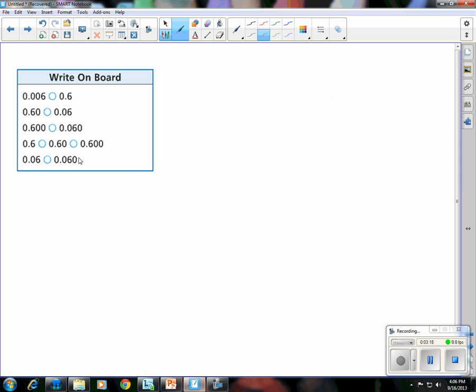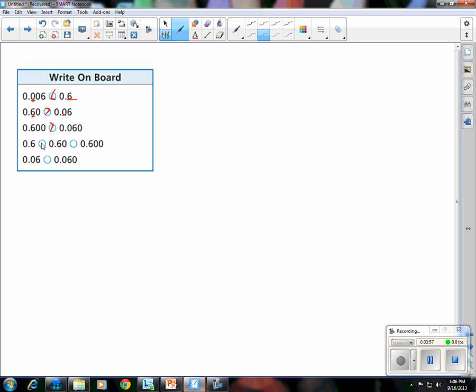Okay, so let's practice some more. When I look at these, I've got 6 thousandths, and 6/10ths. Well, 6/10ths is greater because a 6 in the tenths place value is more than a 0, right? 6/10ths or 6 hundredths, well, 6/10ths. Again, that 0 on the end doesn't matter. I look at my place value, compare equal place values, right? So I would compare 0 and 0. Nope. 6 and 0. Oh, 6 is greater. So 6/10ths is greater than 6 hundredths.